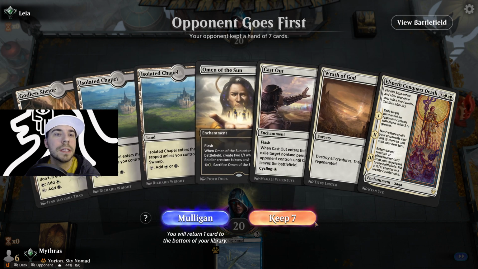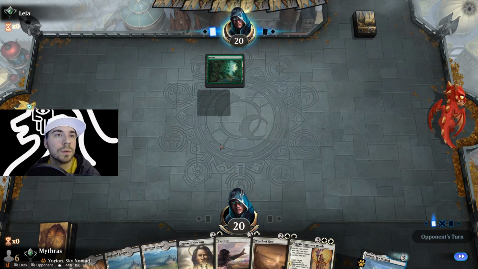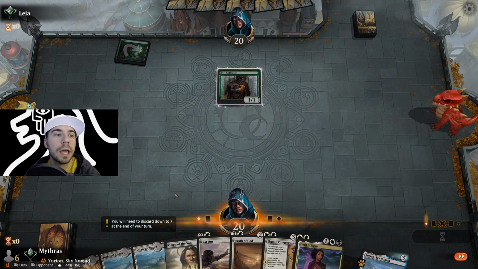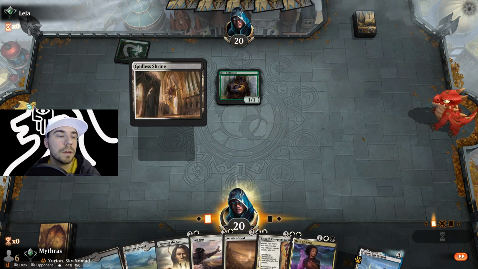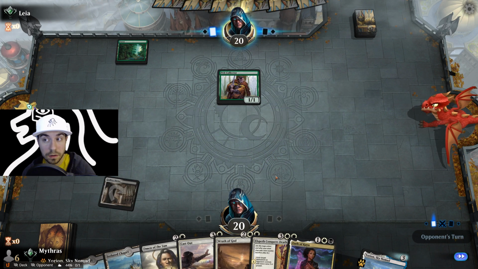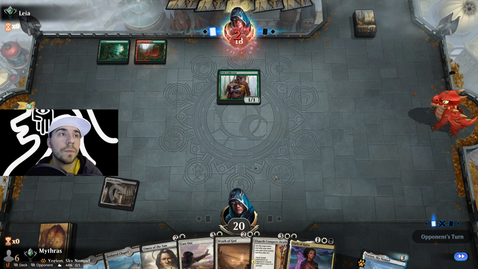So we'll keep this, even though we have no blue. All right, so we got a Gruul aggro deck or Gruul aggro or mono green, one of the two. All right, so it's Gruul aggro.